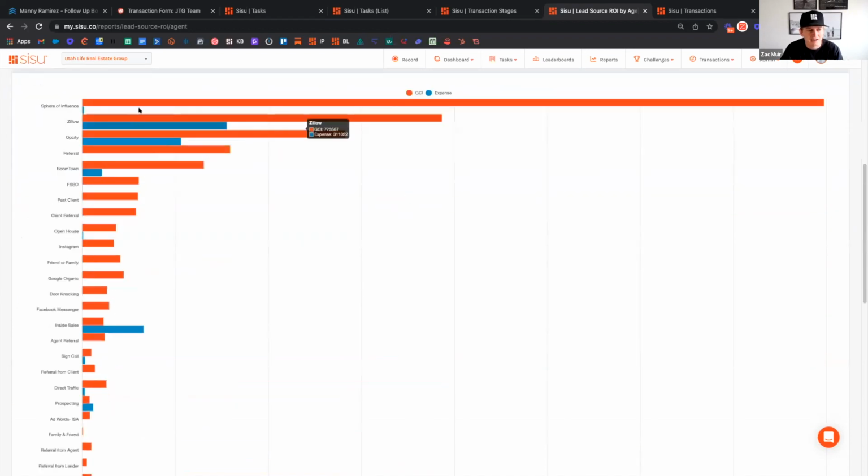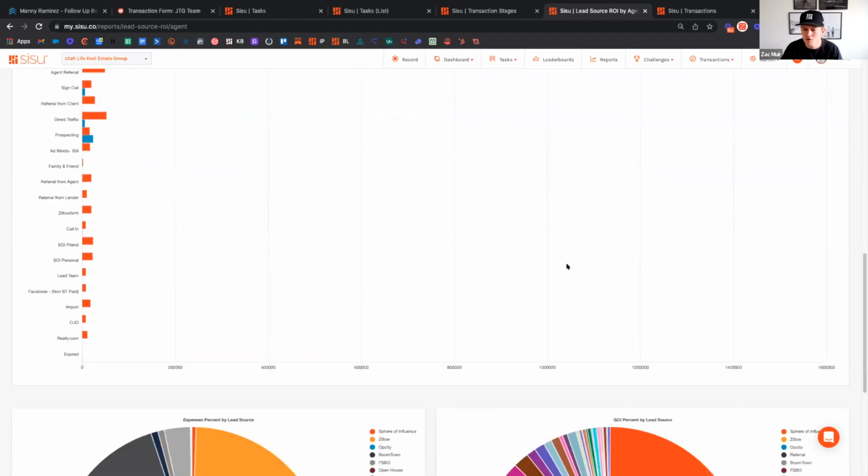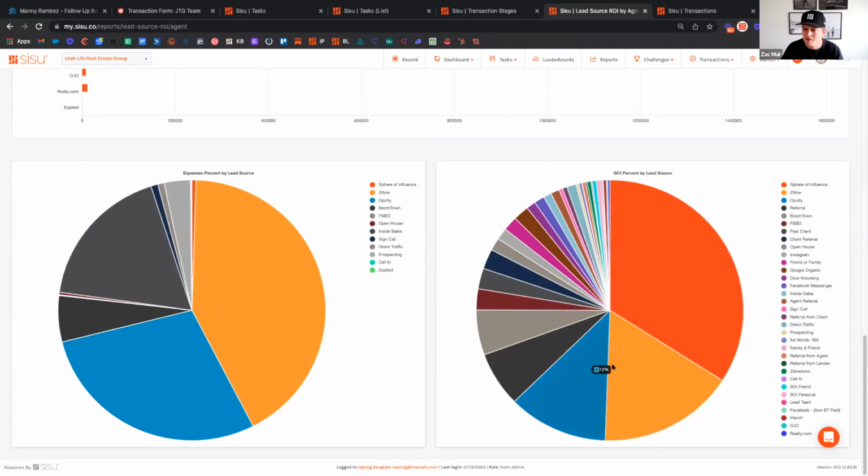And looking at that at a glance down here, we're getting a quick breakdown of where your business is coming from, right? How sphere heavy are we? How paid ad heavy are we? Where is this business coming from? Every single person on this call has this data somewhere, right? And it might be spread across their CRM, their spreadsheets, their Trello, SkySlope. We're just bringing it all into one place where you can actually report on it, right?